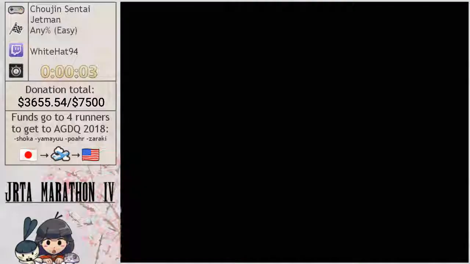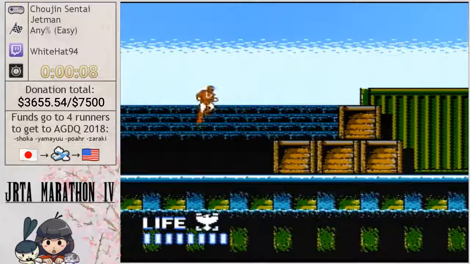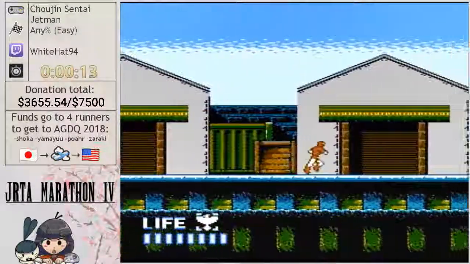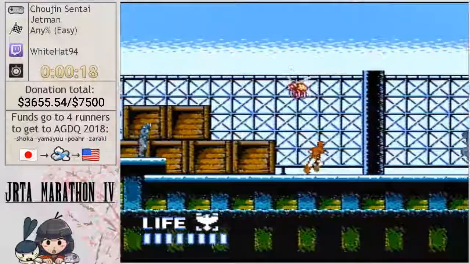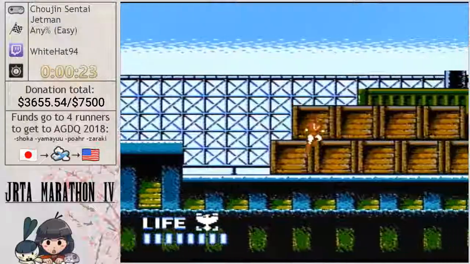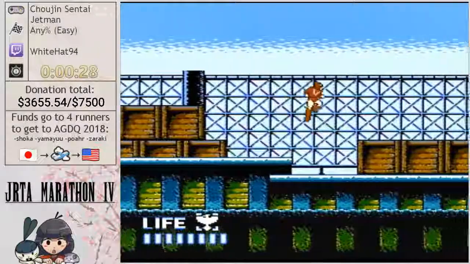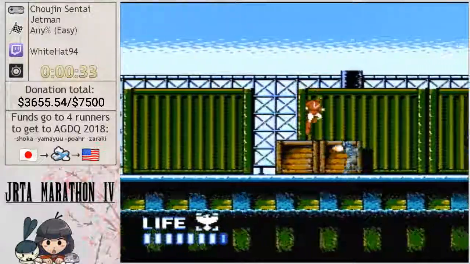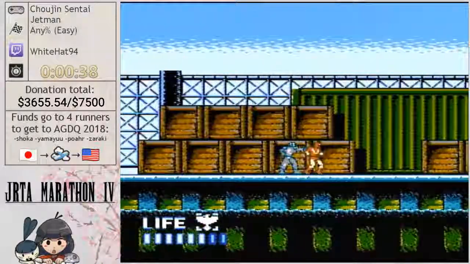Alright, so this is Choujin Sentai Jetman. It's a platformer made by Natsume, who made such other games as Shatterhand, Dragon Fighter, and Shadow of the Ninja, and one of the things in common with those games is that the music in this game is absolutely incredible. I'm just gonna let the music for this first stage play. This is probably my favorite song in the whole game.